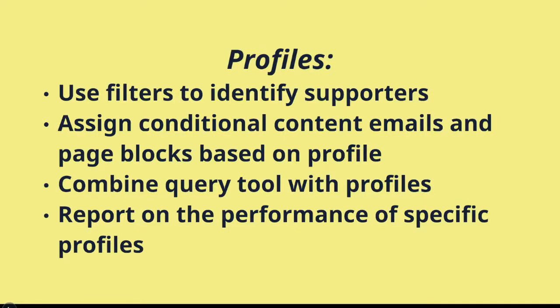Profiles use filters to identify supporters. It's kind of like creating a query in Engaging Networks where you have certain filters that are available, but the filters are different in profiles. You assign conditional content emails and page blocks based on profiles. So if you're creating a conditional content email where one version goes to one profile, one version goes to another profile, you're going to assign profiles to each email version. You can also assign profiles to different versions of page blocks like form blocks and content blocks.